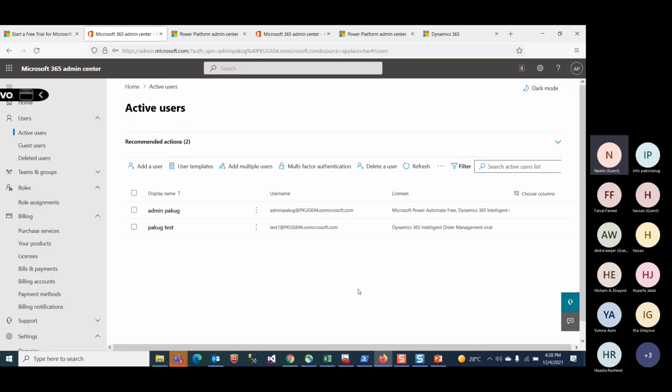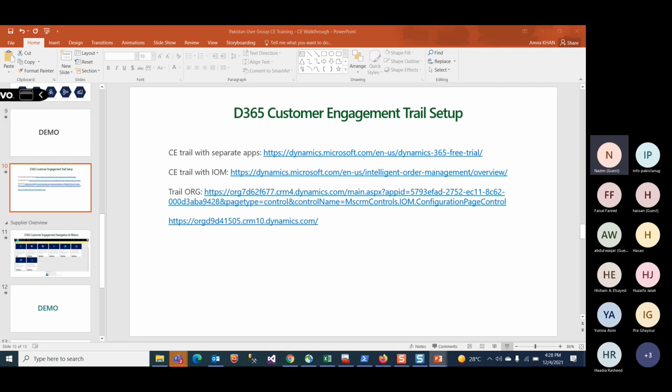Okay, so now I am going to show you other things about navigation and the ribbon. Earlier we just had a classic view for customer engagement, but right now we have the unified interface for the customer engagement application.